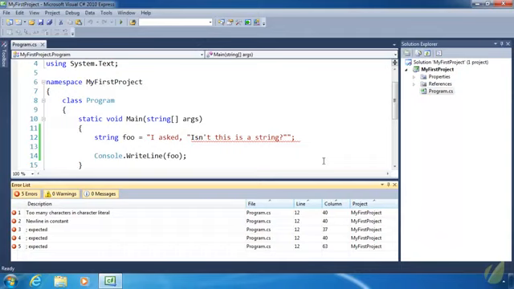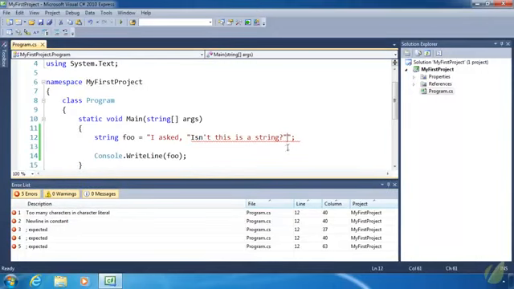Now, we have some here that are a little bit misleading. I mean, these are actual errors that Visual Studio is finding, but they can be alleviated very simply. But before we do that, let's look at this first error, because it's a little cryptic at first glance. It says that we have too many characters in a character literal. Well, we're not using character literals, are we? We're trying to create a string. Well, let's look at our string. We have a double quote to begin our string, then we have some text, and then we have another double quote.